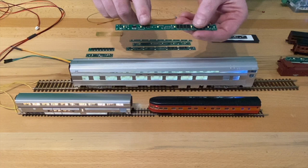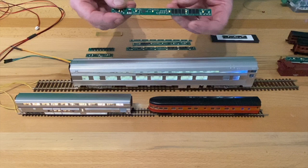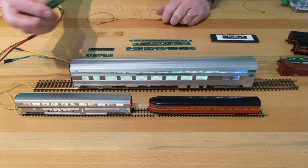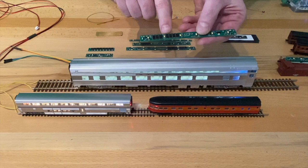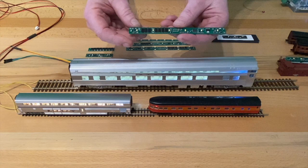This board has a full DCC-compliant decoder on it — it works like an engine decoder called a multi-function decoder. It also has banks of tantalum capacitors, which are a new technology: very small, compact, and efficient. The board fits perfectly inside the roof of the Kato car within the plastic tabs. Since Kato cars have wheel pickups on both trucks, this works great. For Kato we recommend one extra bank of capacitors. You can buy the board with one, four, or seven capacitors, and if you're going to use our brass pickups we suggest putting all the capacitors on.